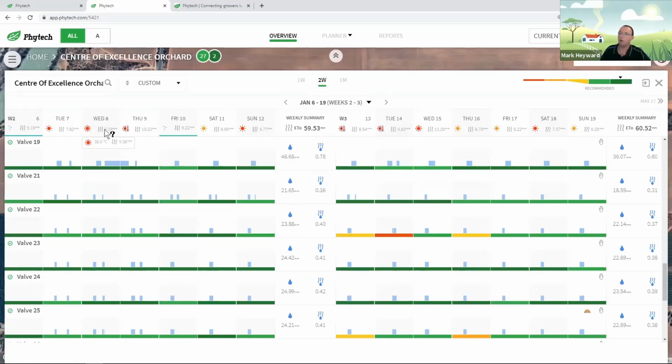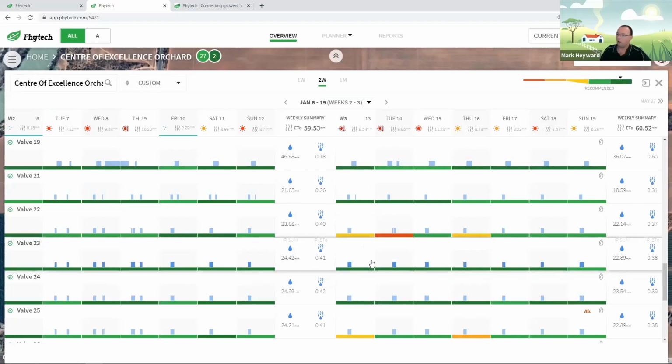So each day we have the evapotranspiration rate. It sums to a total for the week. And then below that, for each block, we have the total irrigation in millimetres for that block, and then the irrigation to ETO ratio. That ratio that we talked about earlier is shown here. So 0.41 is what comes when you divide 24 by 60. And so that ratio can then be used going forward. If we get too many dark green days, we'd probably want to consider reducing the ratio.